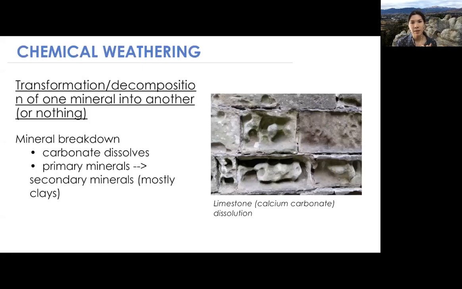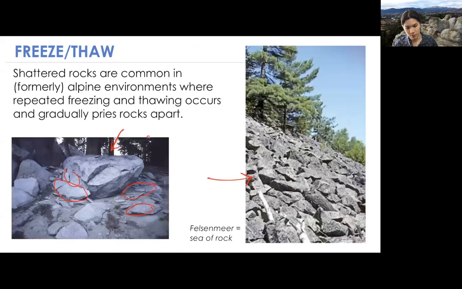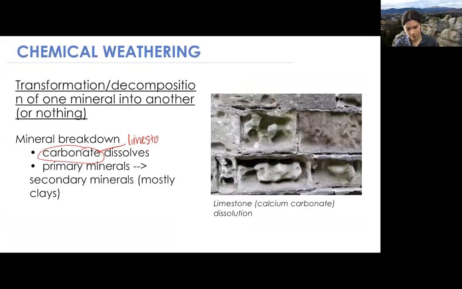There are two main subtypes of chemical weathering. We can have the type where the minerals just dissolve, for example, in carbonates or limestones. In limestones, the carbonate mineral that makes up the limestone rock, when it reacts with a slight acid, is going to dissolve away into ionic constituents. So we're not going to leave behind a different type of rock. We're just going to leave behind a hole.